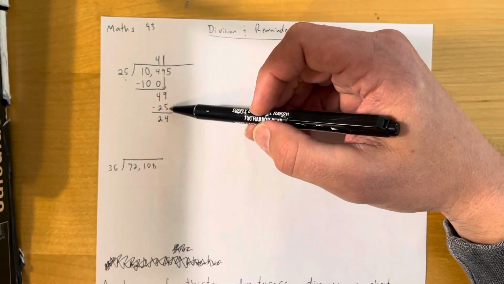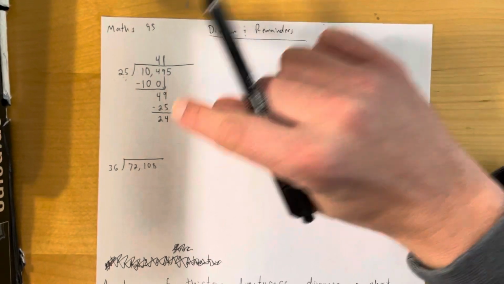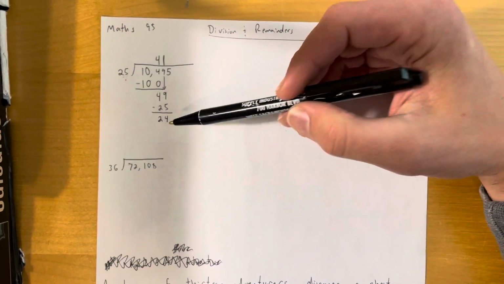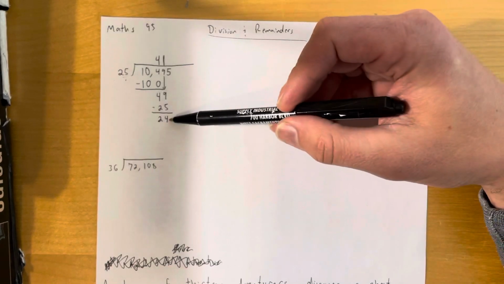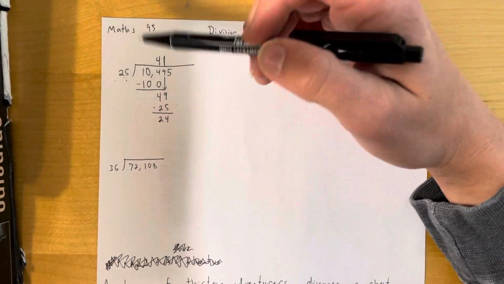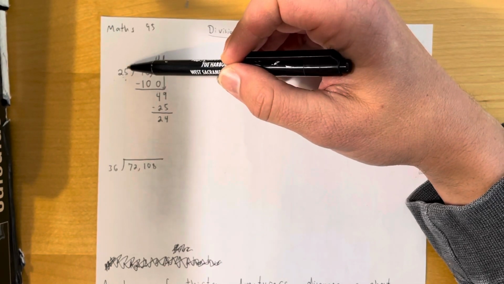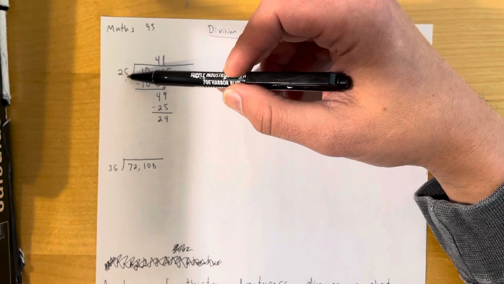Every single time you get to this subtraction step, the number that you get as the result of your subtraction has to be smaller than your divisor. Even if it's just one smaller like I got here, it has to be smaller. It cannot be equal to your, I think I said dividend, your divisor is the word I meant to use. This number has to be smaller than your divisor.